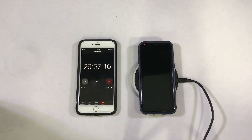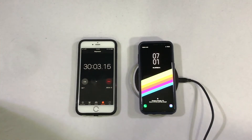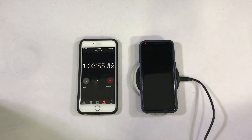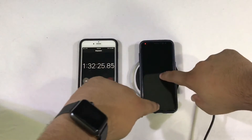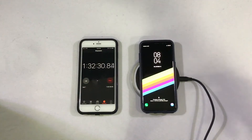All right everybody, we are now quickly approaching the 30 minute mark. Let's see where the Galaxy S8 is at. We're at 19%, and the estimate is two hours 43 minutes until fully charged. Let's check back after another half an hour. We just got a little bit over into one hour. We're at 39%, with the estimate being two hours and three minutes. After one hour and 30 minutes, we're at 56% with another hour and 29 minutes to go.